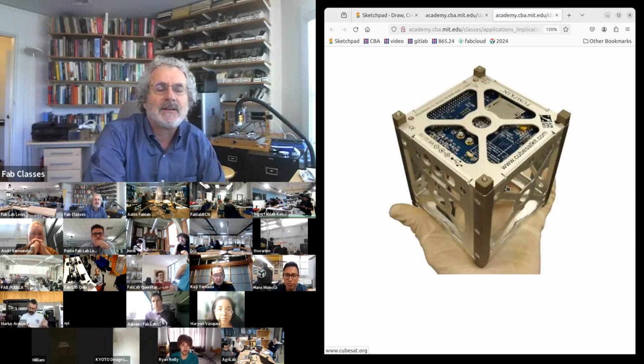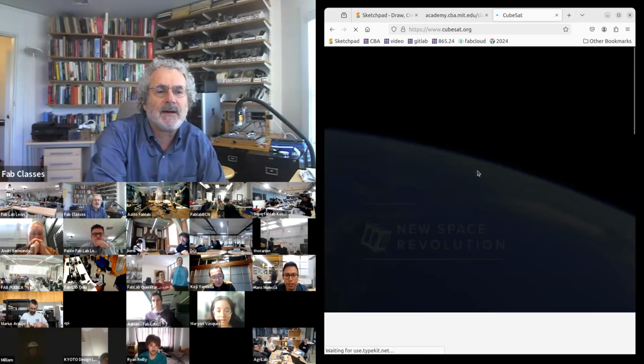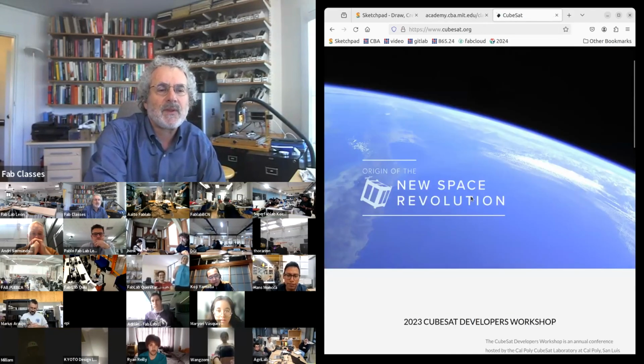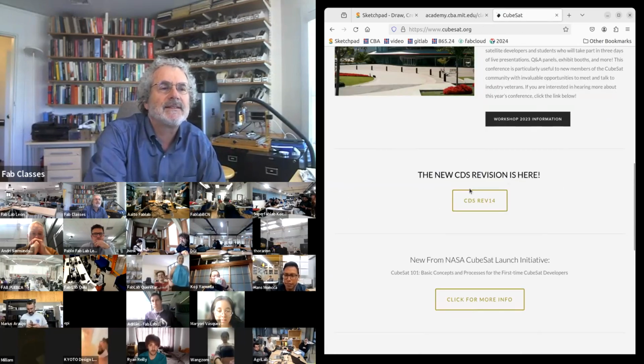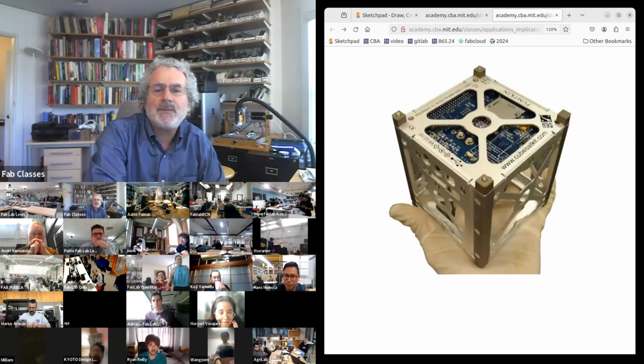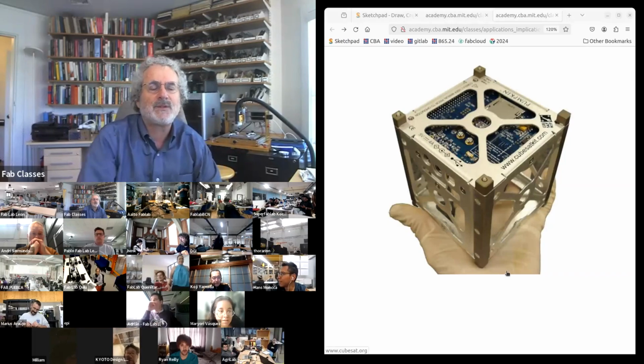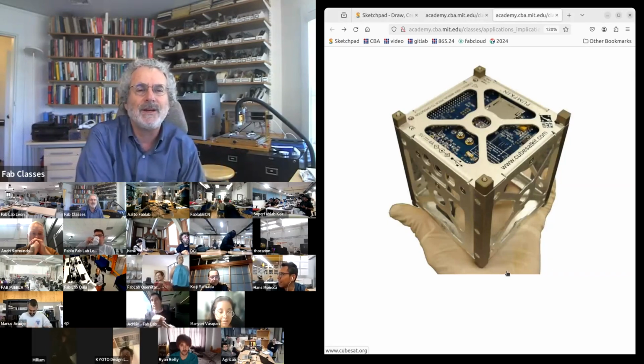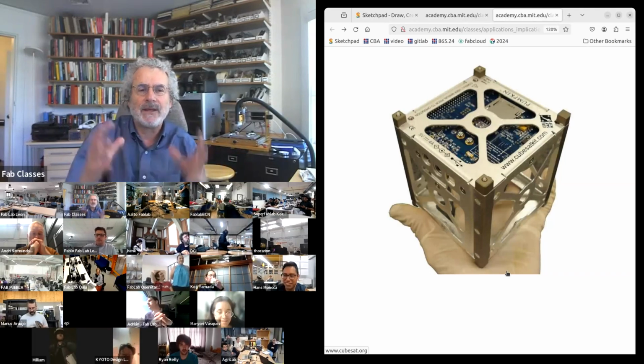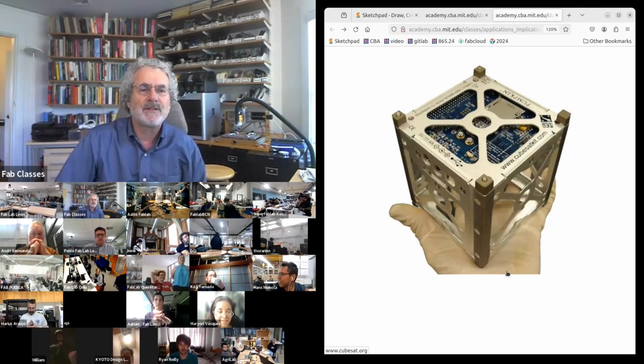CubeSats are a standard form factor for making a small satellite. And this is an organization for CubeSats. And what goes into a CubeSat is extremely close to what we've covered. You need to do a better job than average on mounting just for the launch vibration.